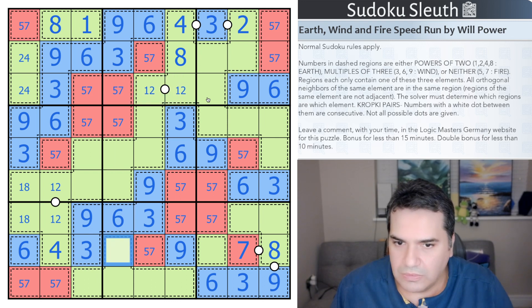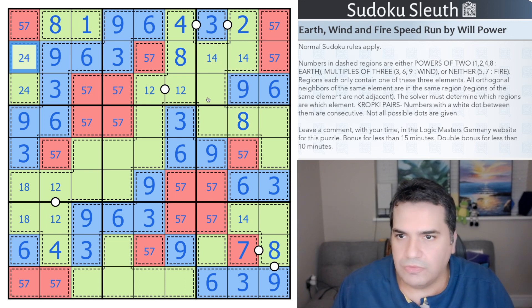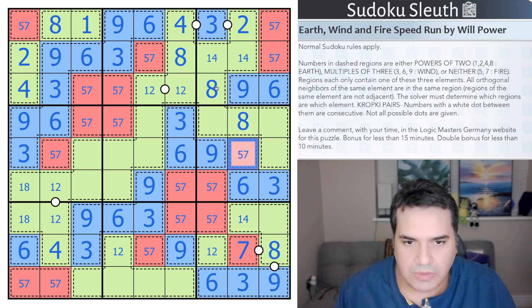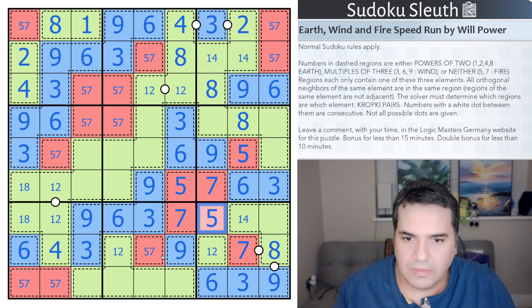Come on, we need more of these kropki dots. We've used them all. How am I going to actually do the rest? So this is not two or eight. This is one or four. We need an eight in here and it's not there. That's the eight. That's another one four. This is again another one four. That's a two, that's a four, therefore this is an eight. The seven allows me to just quickly complete all of these.